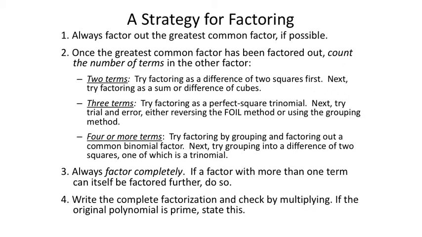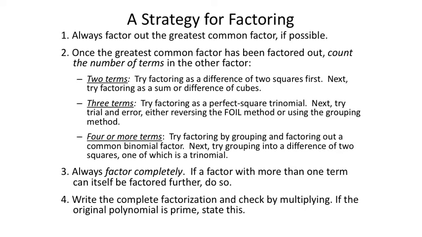But if there are three terms, you can look at factoring a perfect square trinomial. But again, factoring by grouping is always good. And then if there are four or more terms, really just four is what we should be looking at, factoring by grouping is pretty convenient. Now we may see one of those examples where it's just going to have two terms, but it actually ends up being factoring by grouping because it's already grouped for us, which is convenient. I guess that'd be a greatest common factor one.